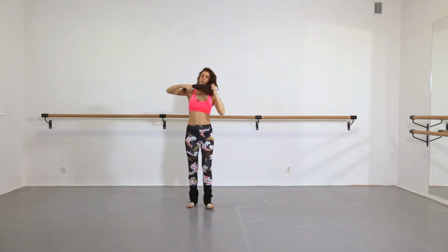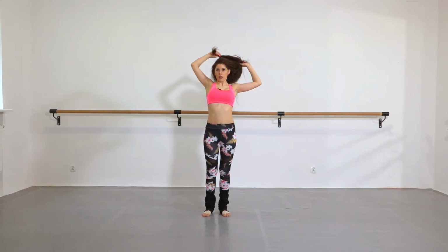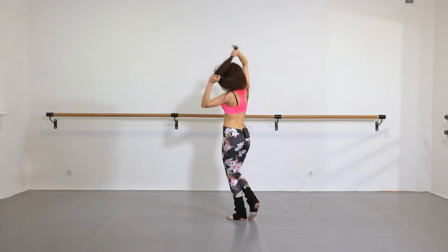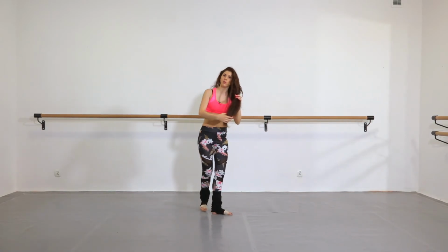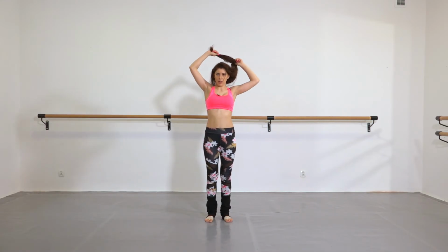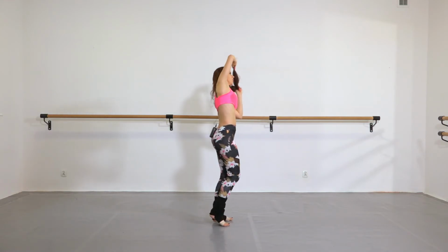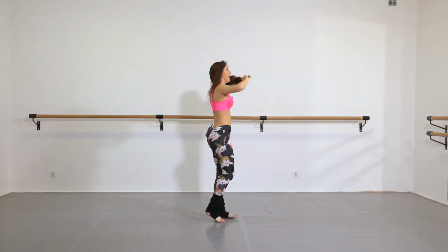You see, I start with left side. One, two, three, and four. Okay, one more time. One, two, three, four, five, six, seven, eight. I do these steps for eight times. So four with higher up and four higher down. One more time. And with a little bit jump. One, two, three, four, five, six, seven, eight.